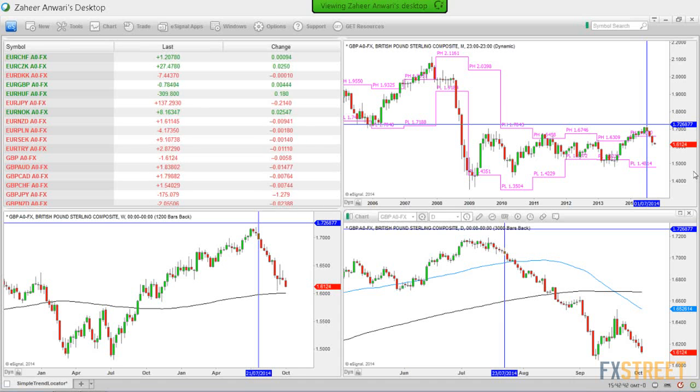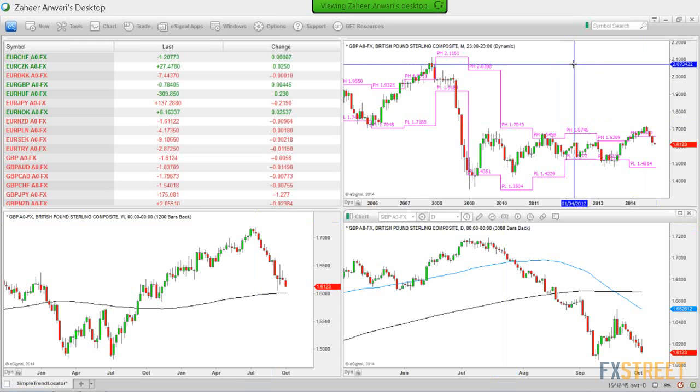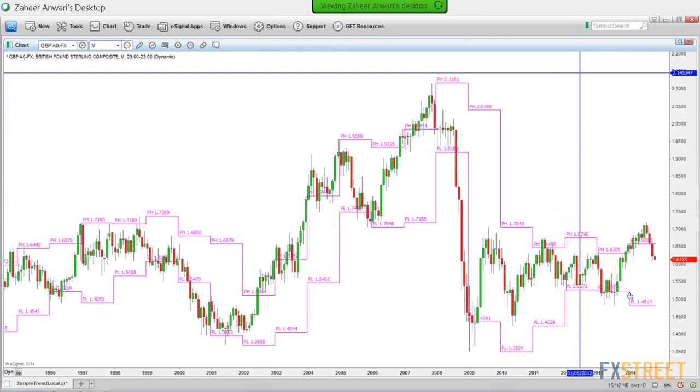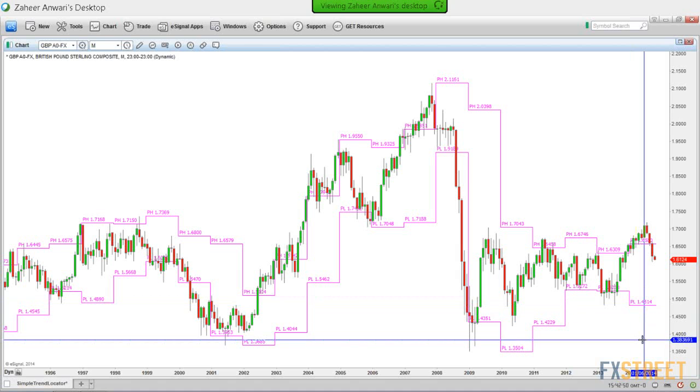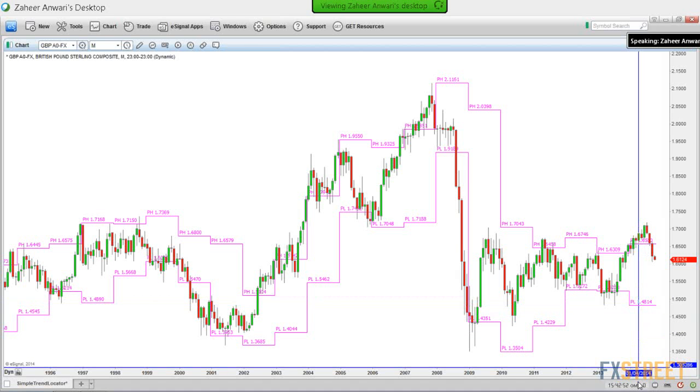Do you use support and resistance? Yeah, I think I've just really covered that. Support and resistance being the pink lines, and the round numbers 1.5, 1.6. I look at a much bigger picture as opposed to looking at too many support and resistance levels. What I use are the highs and lows of previous years, and then I look at round numbers, which are every 1,000 pips.